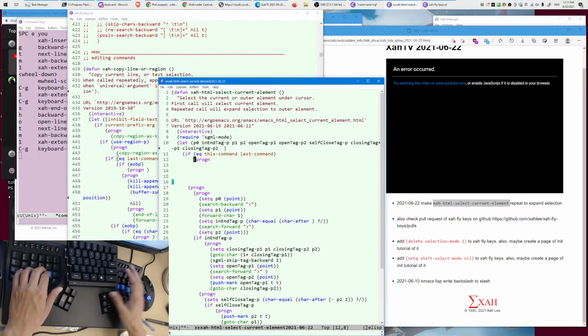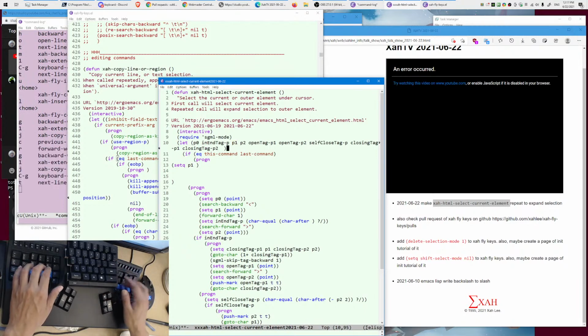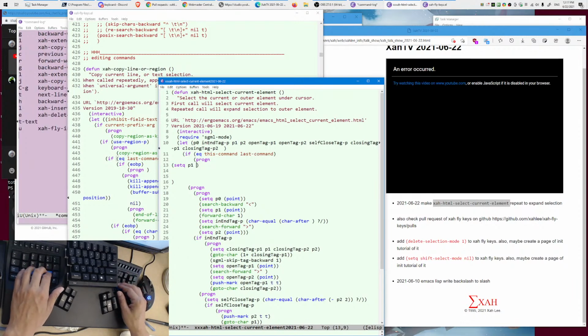So let's begin to have set P1. Now I want to rename P1 so it's colored. Okay, so let's not, let's continue. Set P1 equal to region beginning. Then set P2 to region end.